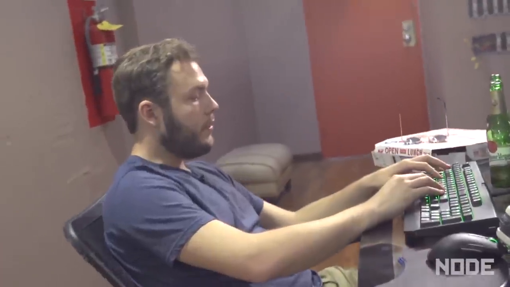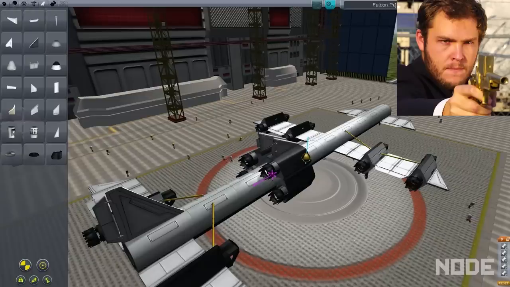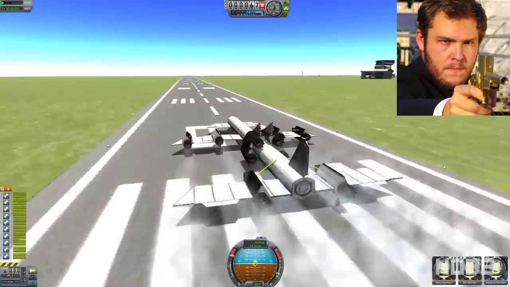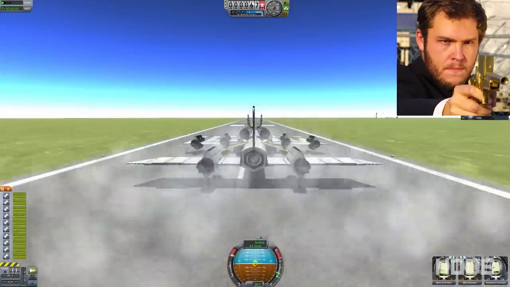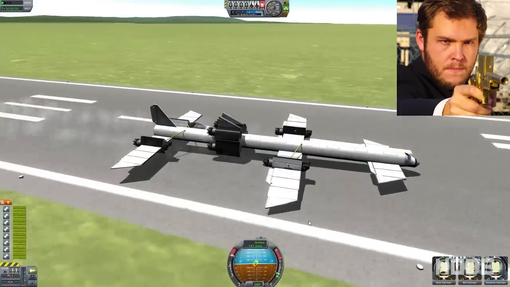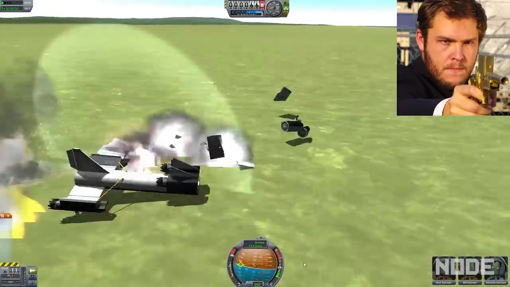I'm gonna call this one the Falcon Punch because it reminds me of like majestic stuff. All right, launching. Oh my God. I have a feeling it's gonna, oh God. Oh God, no. Maybe I should eject. Oh my God, nope. Okay, don't. Actually, they're all dead, okay.